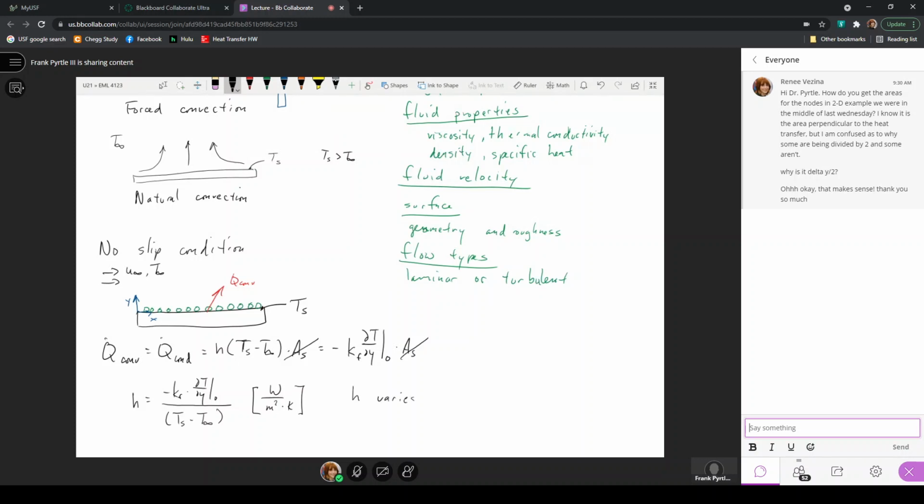And this is the reason that this heat transfer coefficient actually varies as a function of position. Now, we've used what are called average heat transfer coefficients over a plate or over a given surface. So when there was one value given in previous problems where we considered convection, that heat transfer coefficient is actually described as an average heat transfer coefficient only because h varies with position.